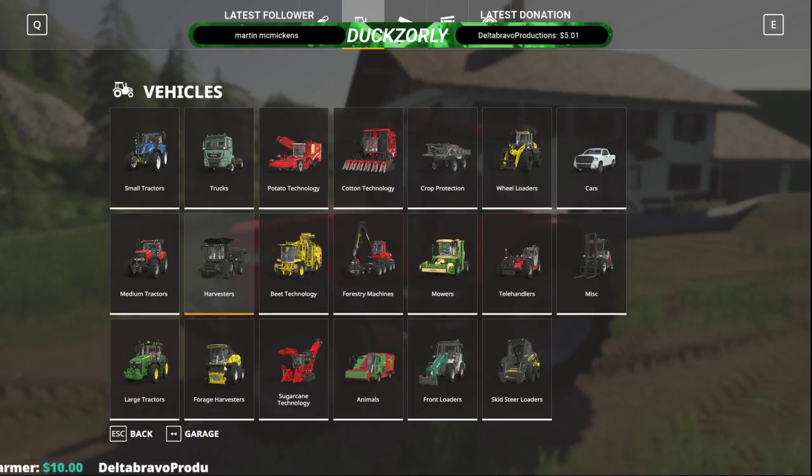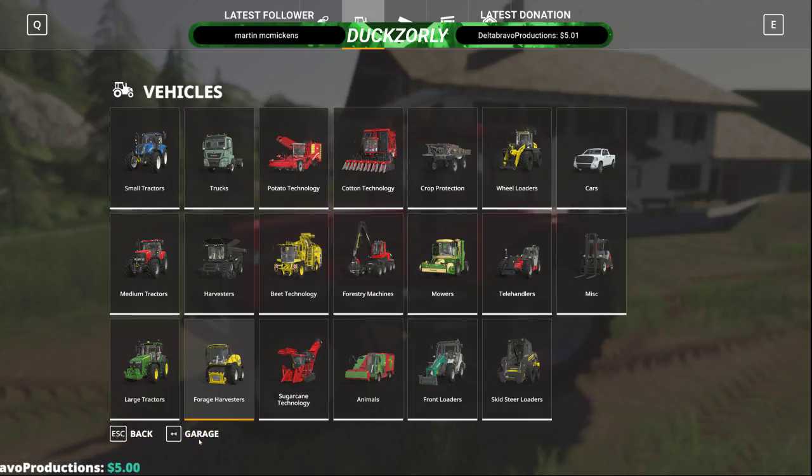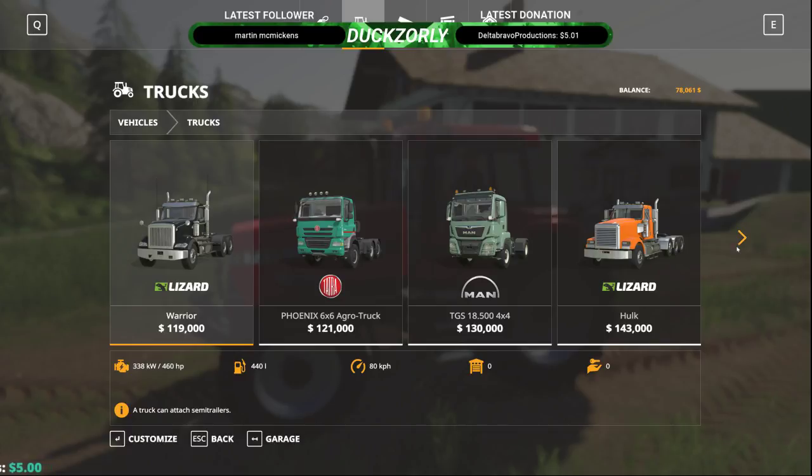All right. So forage harvesters, we're going to have a look at those. We have 3 of those. We have the Rostal Smash, the New Holland, and the Chrome. We're not going to get too far into those. And again, we are going to go into this more in depth in a couple of other videos coming up.